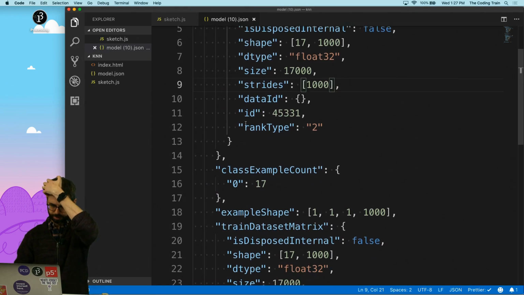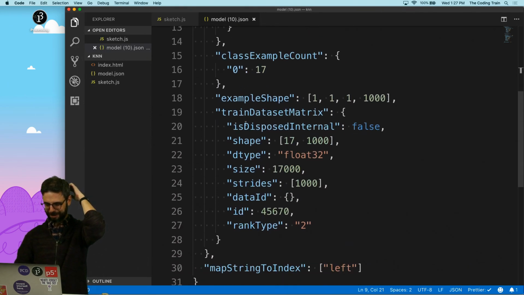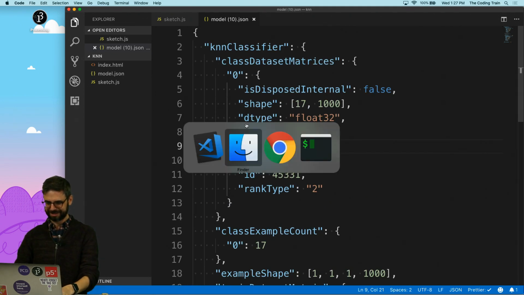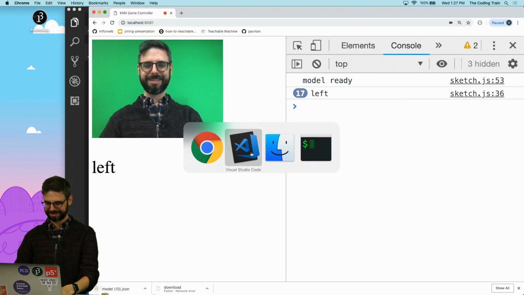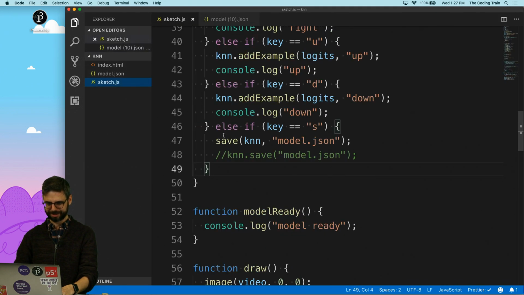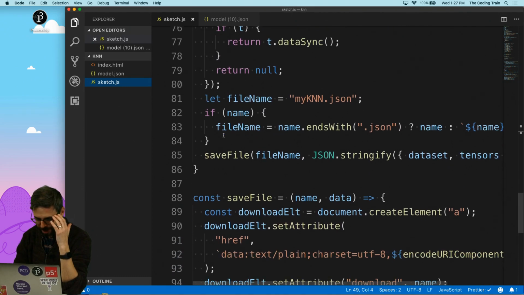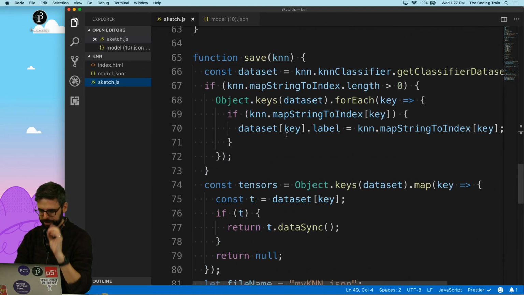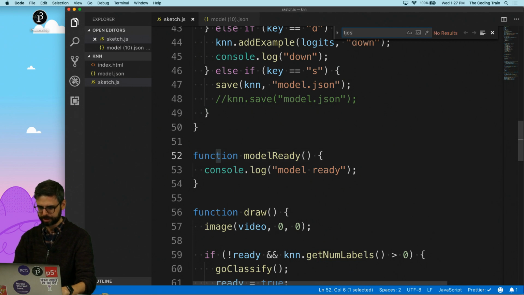Oh, interesting. I did something wrong in my save function. Oh, I'm not going to be able to solve this, am I? I can solve this, but doing it right now is a little bit crazy. I missed something here. Is there still a this in here?